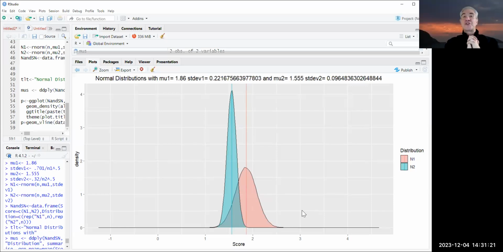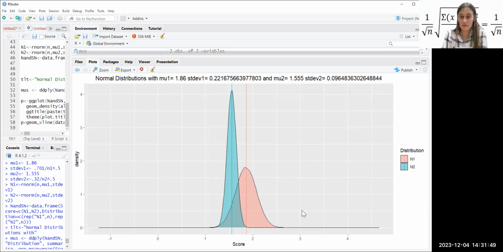Now, in trying to figure out, okay, there is a distinctive difference in the means. If I'm sampling both of these different distributions, am I able to figure out if there's a distinct difference between those means? And I get a better and better idea if they are truly different, the bigger and bigger my sample gets. Does that make sense?